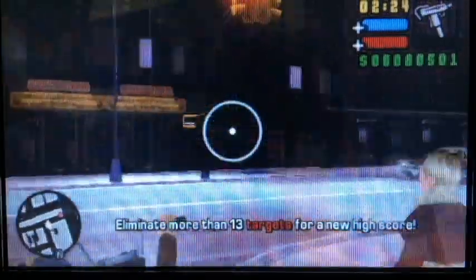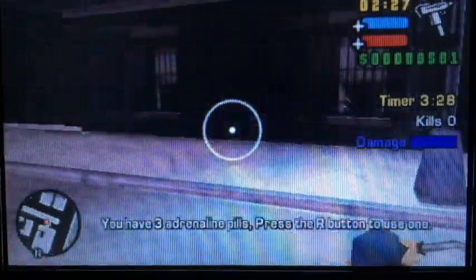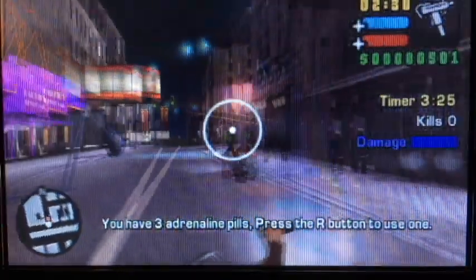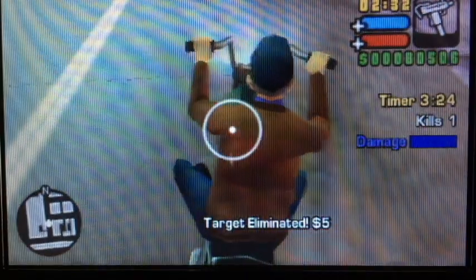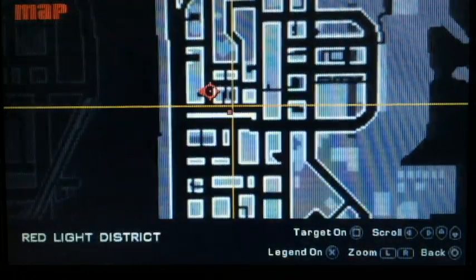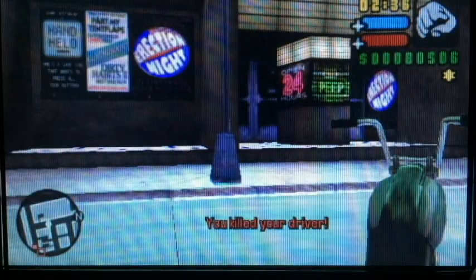Right, so what you want to do is use your adrenaline pill and kill the first target as fast as you can. As fast as you can possibly kill him. Just do it. Keep using the adrenaline pill. Okay, there we go. Now kill your driver and hope that the next target spawns in the square. And he did. So now you need to check where he's going. I'm not 100% sure. He might be going this way. Yes, he is. Correct. Now you've got to find him quickly.